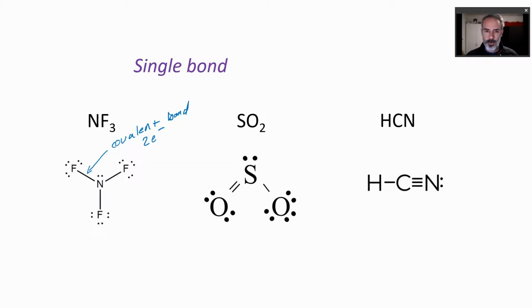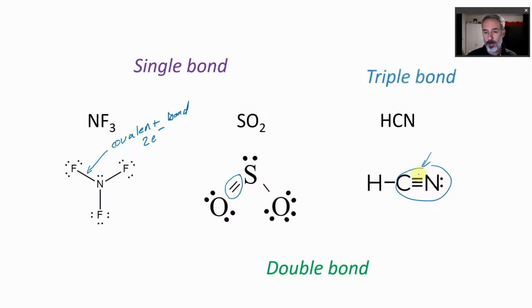We have bonds with our family and friends. Well, that's the bond that keeps the 2 of them together, and each one of those lines represents a covalent bond, and there are 2 electrons in it. So any guess how many electrons are holding together this sulfur and that oxygen in that double bond? The answer is 4, 2 in each one of these bonds. How many electrons are holding together this carbon and nitrogen? 6, right? There are 6 electrons in that triple bond.